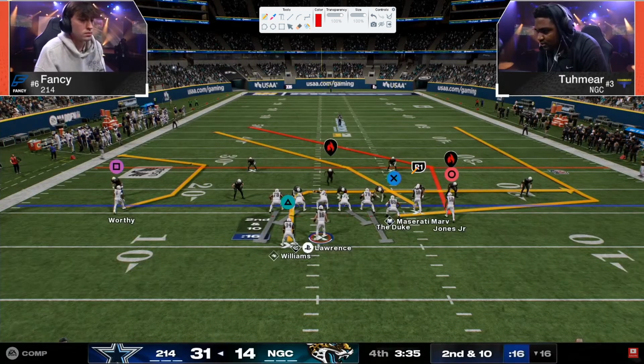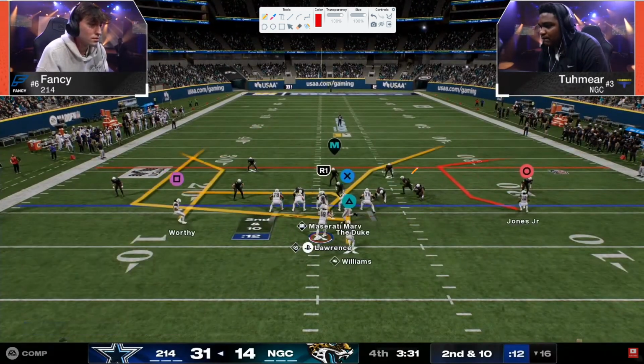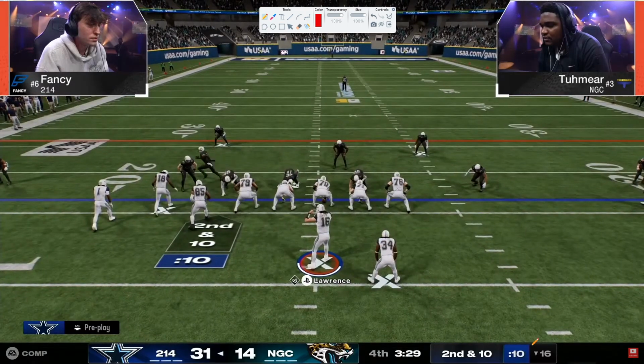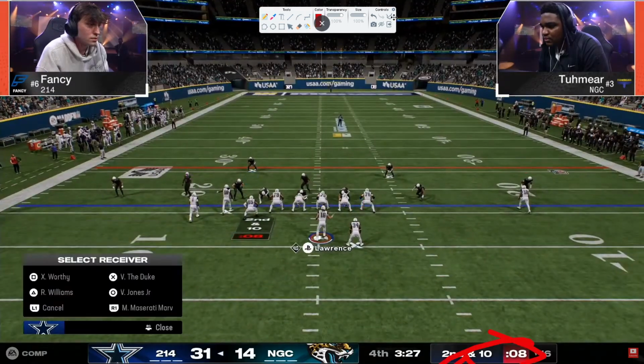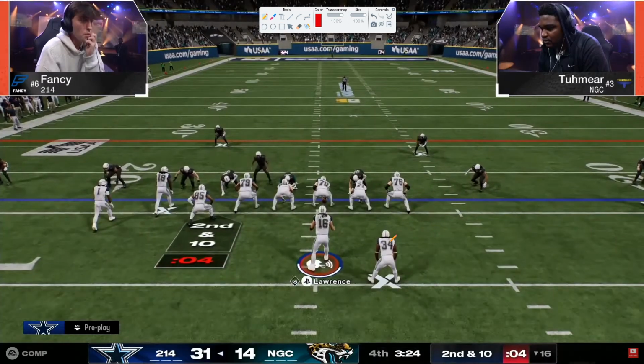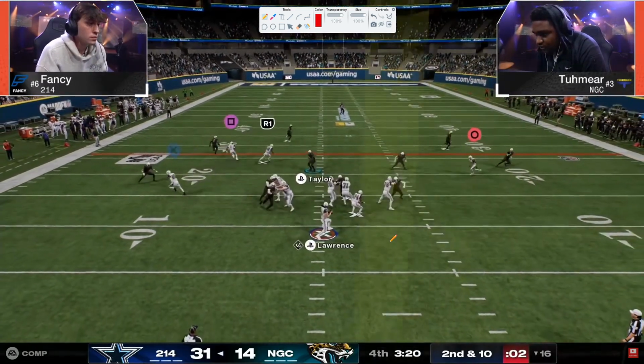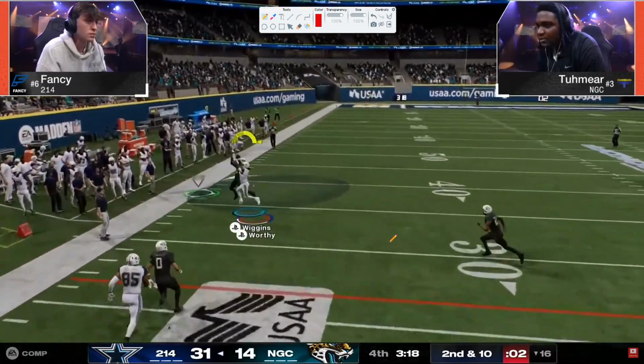I've just noticed throughout this game, why are we not snapping the ball at 0 seconds or 1 second? I don't know why. Maybe he doesn't want to give... And see here he's going to do it. He's going to take it all the way down. But see, even just taking it, I just don't know why he does that.